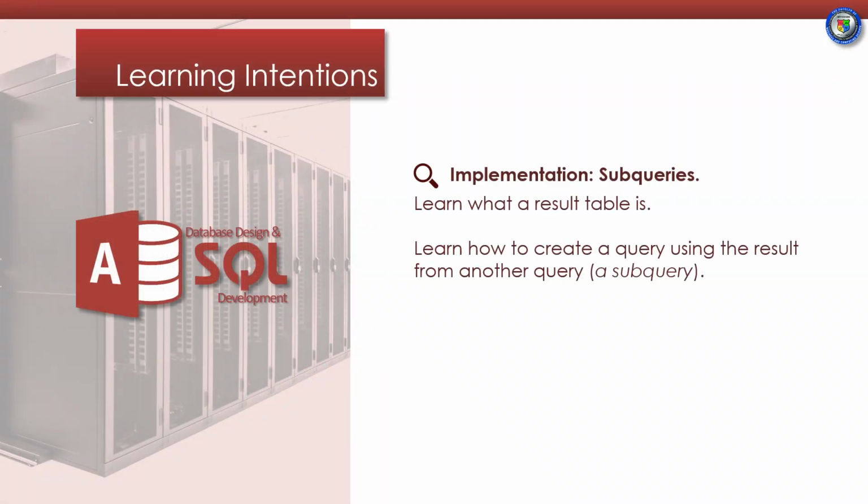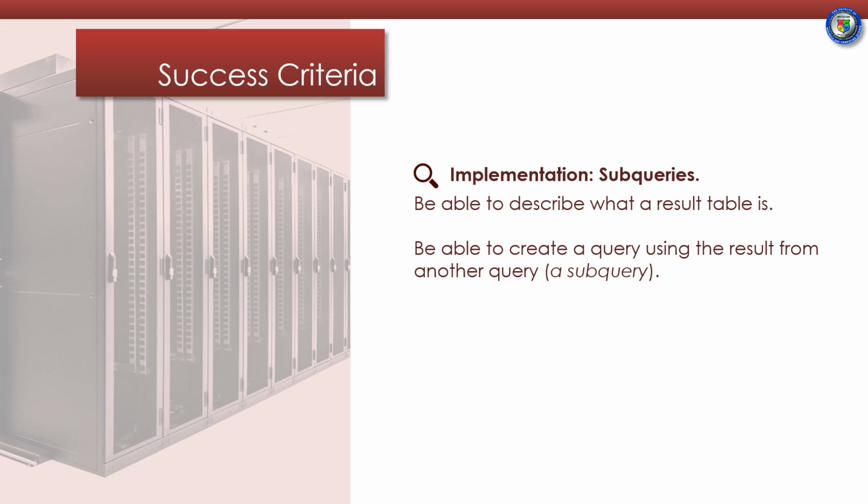As always, we have our learning intentions, which for this lesson are as follows. We'll learn what a result table is. We'll learn how to create a query using the result from another query, or a subquery. Our success criteria for this lesson will be to be able to describe what a result table is and be able to create a query using the result from another query.